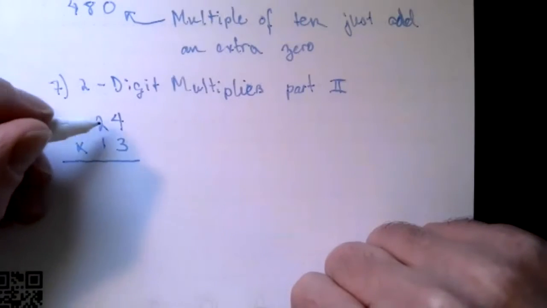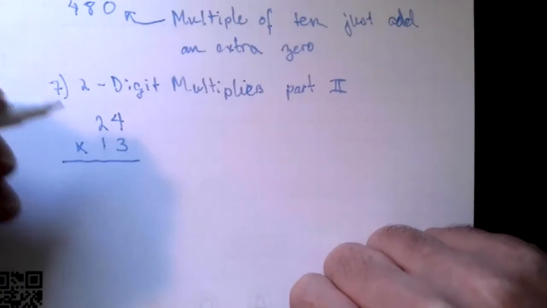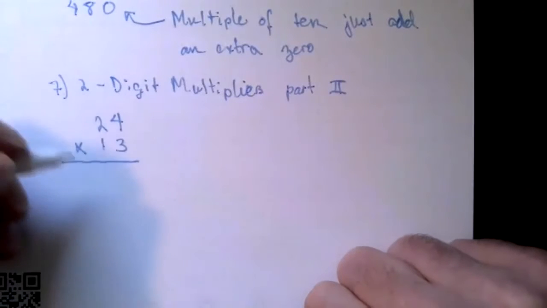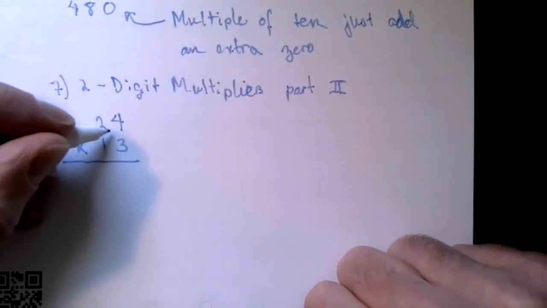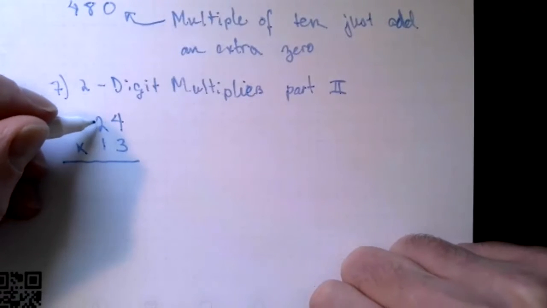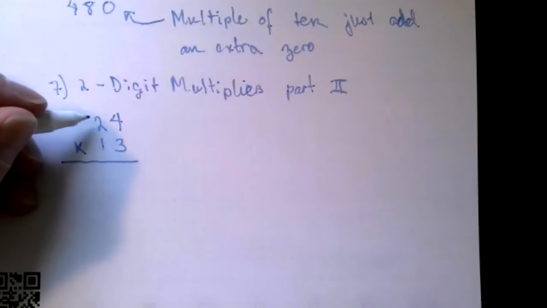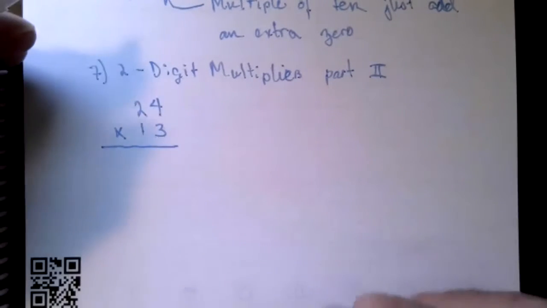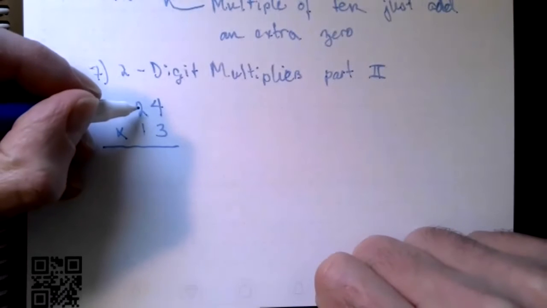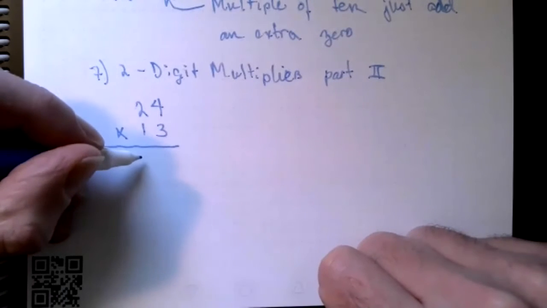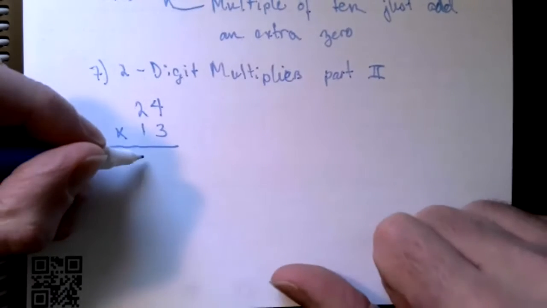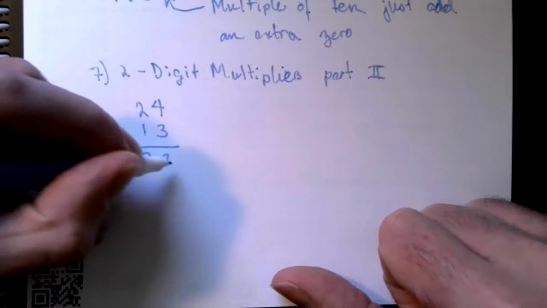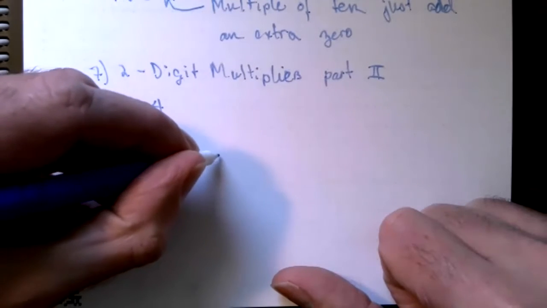Now, what we're going to do is we're just kind of doing the 2 steps together. Okay, so 24 times 3. And we can do that using the stuff that we've already discussed. Okay, but it's pretty easy. Of course, 24 times 3 would be 72. So that's what I would have down there.